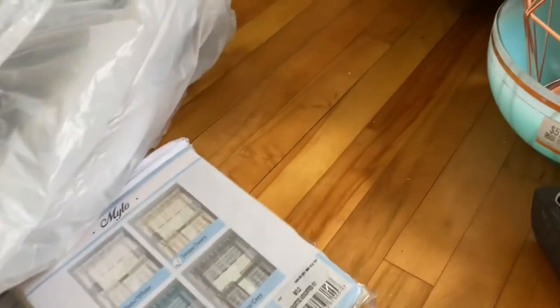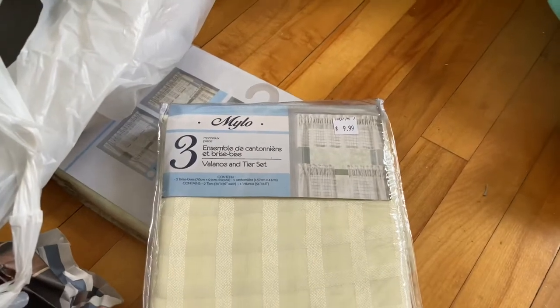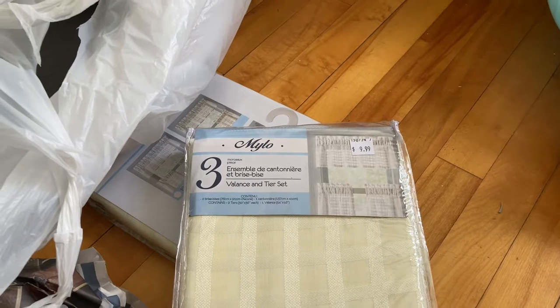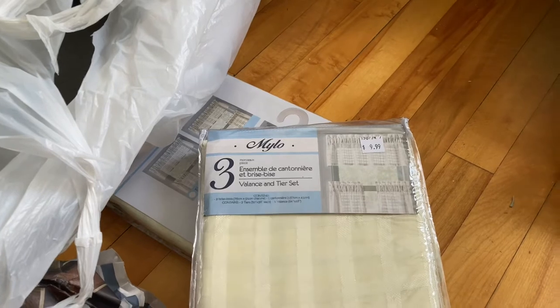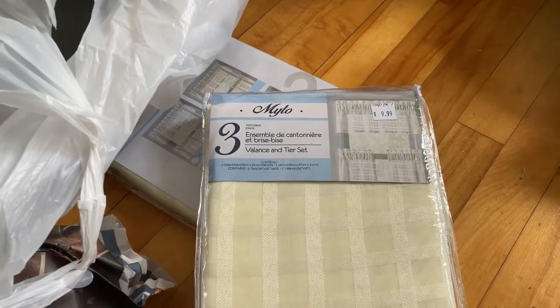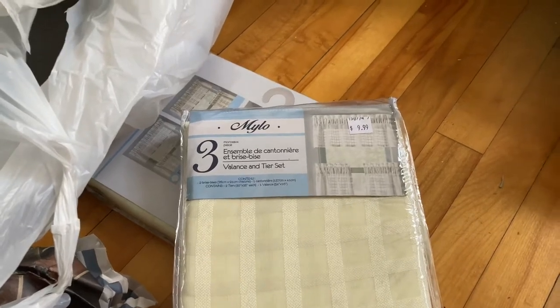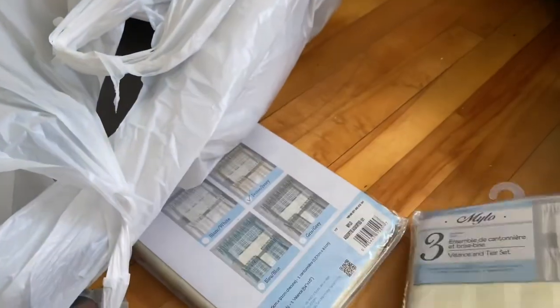I got these curtains for my kitchen. If you watched my kitchen tour from my apartment, you know I have these really cool vintage curtains. I have two pairs, and I do have two kitchen windows now, but unfortunately the curtains are too short. I might try to fashion some new curtains out of them, but for right now I just bought these little checkered cafe curtains — two panels in ivory.